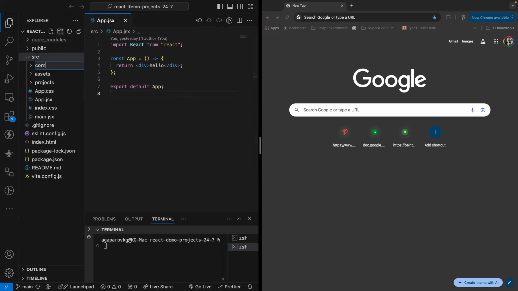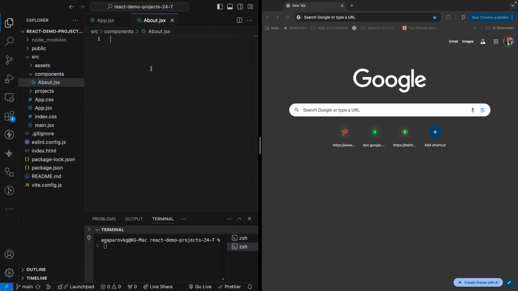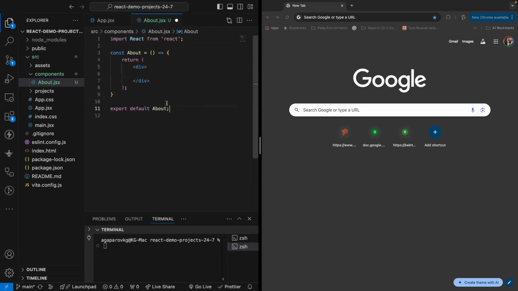Usually we do how to create our components. We come over here, we type components every single time, and we write, for instance, about.jsx, and then we type RFC, right? And for each component, we do this one. And this is the typical generic component that's been created by the shortcut RFC.